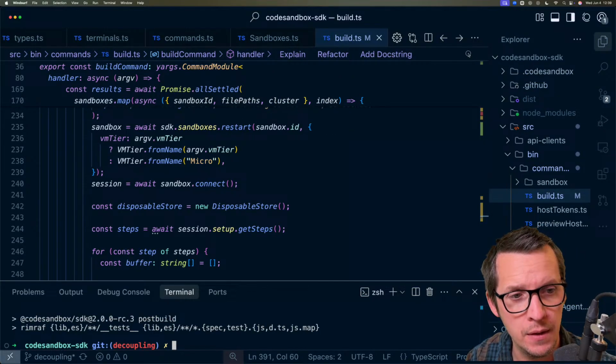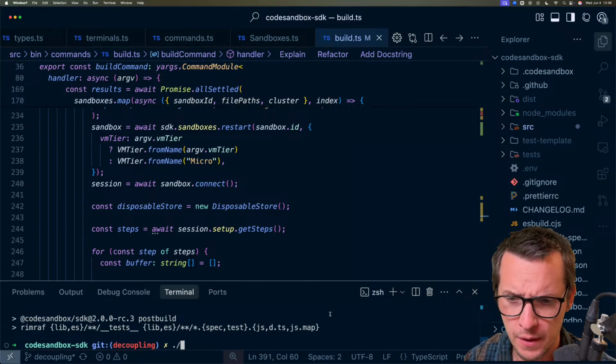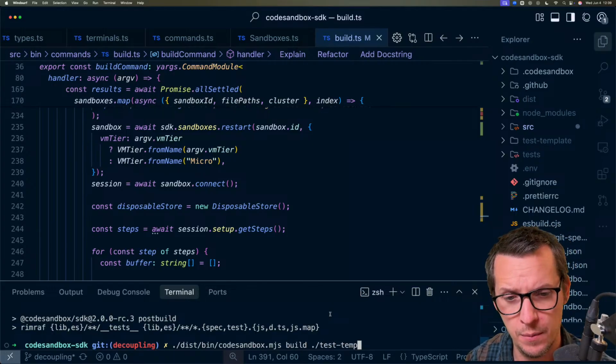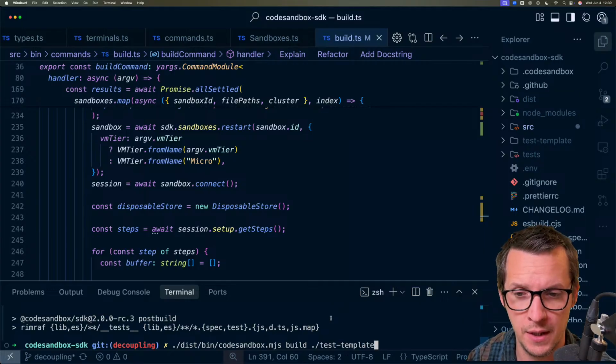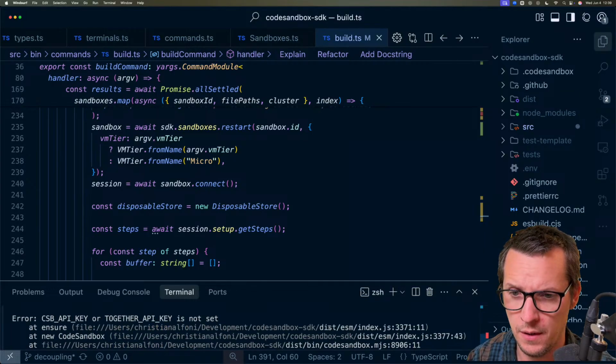Then we have a test template. Yeah. So dist bin CodeSandbox mjs build ./test template. So I'm just gonna check that this actually works.